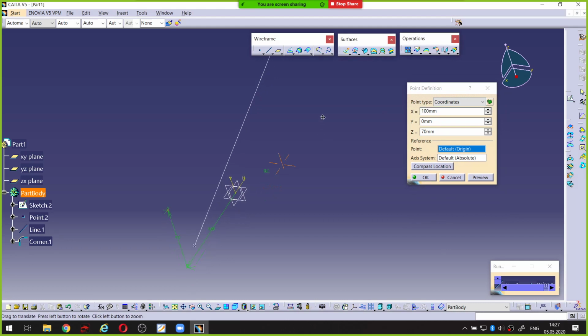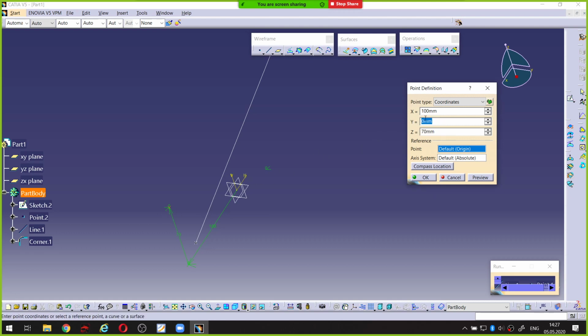Okay, and then how I can make these two lines not intersect? I just change this y coordinate of this point.